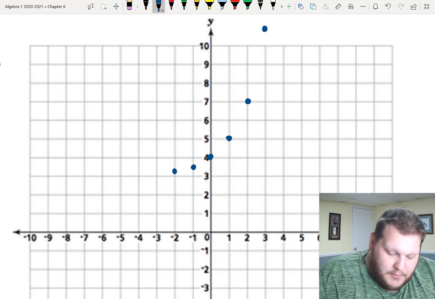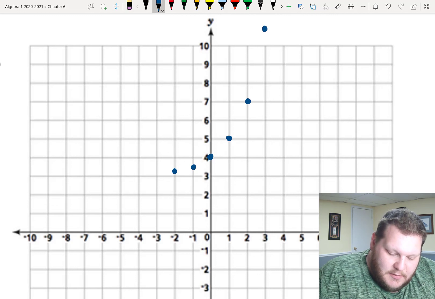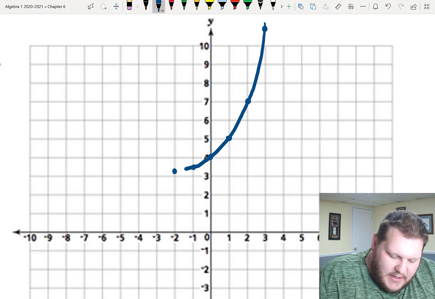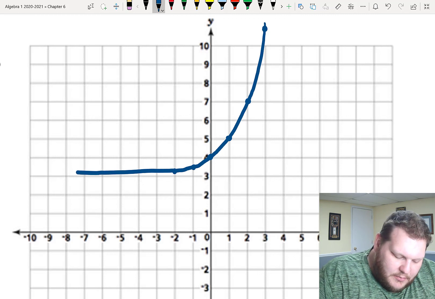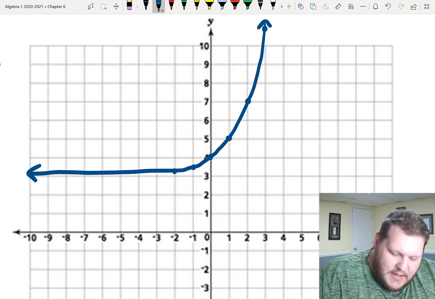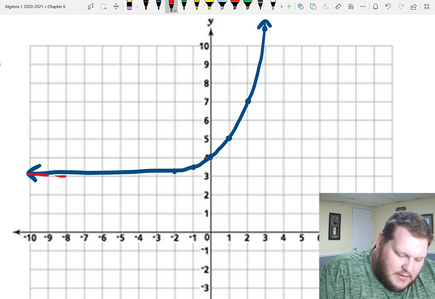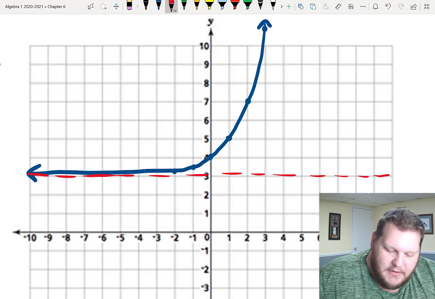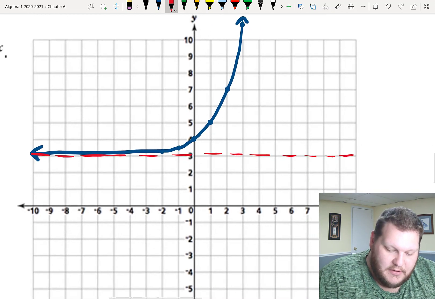And, again, I'm going to go ahead and plot that curve. You can see my graph kind of does this nice, smooth curve, and it flattens out around 3. So, I'm just going to go ahead and continue that curve as it is. Positive 3 is where that asymptote happens for this particular function.